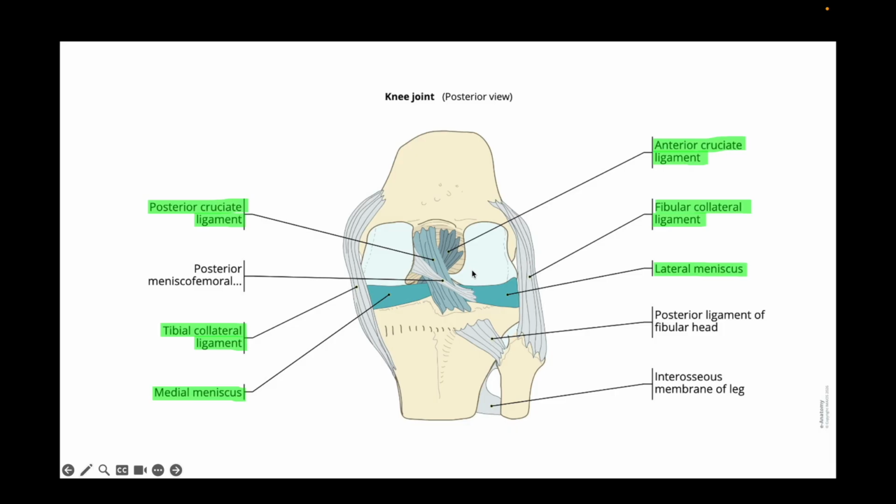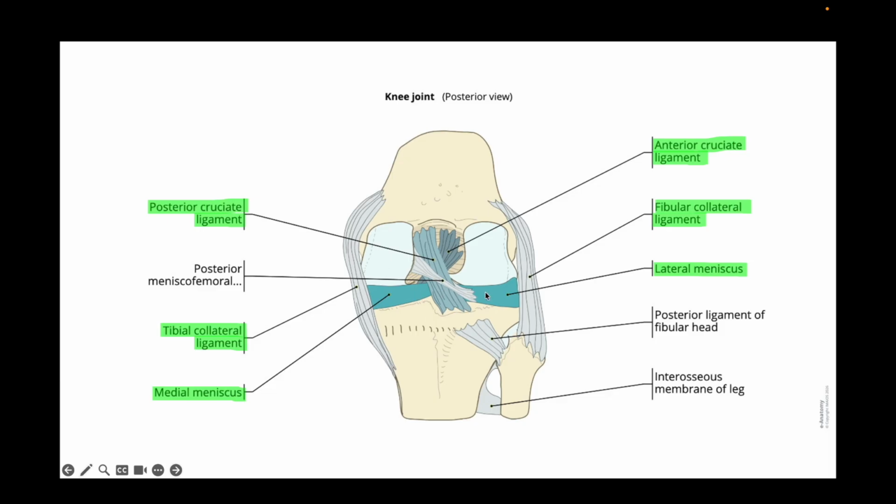So don't be intimidated when you open up a knee MRI or some of the other revision material that you might have. The ones that you need to know are your ACL, your PCL. These are your cruciate ligaments, and in the exam, make sure you say cruciate, not just ACL or PCL. The PCL starts from medial at the femur and then goes laterally. The ACL starts from lateral in the femur and then goes medially to attach to the tibia. I'll show it to you on an MRI.